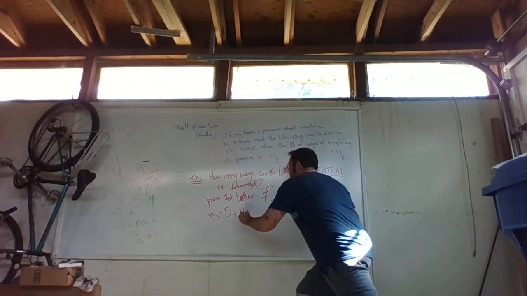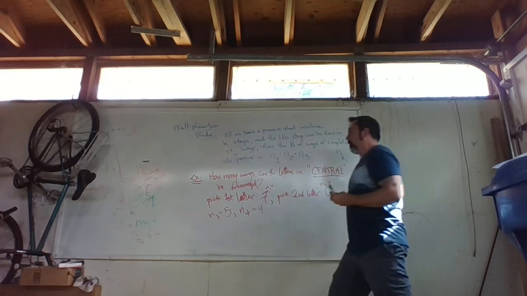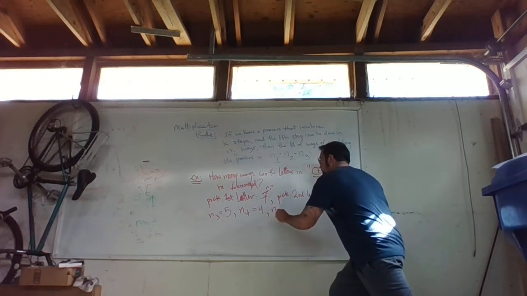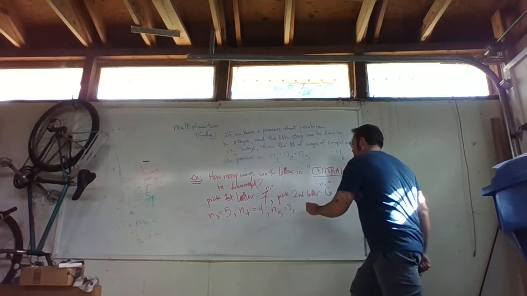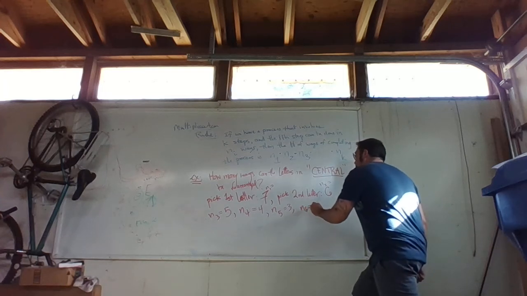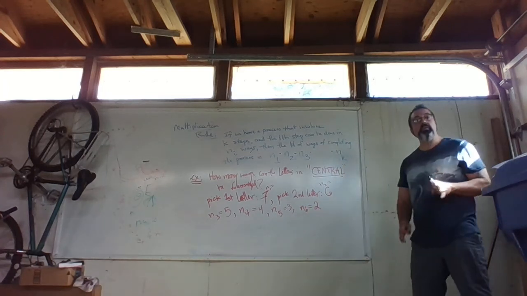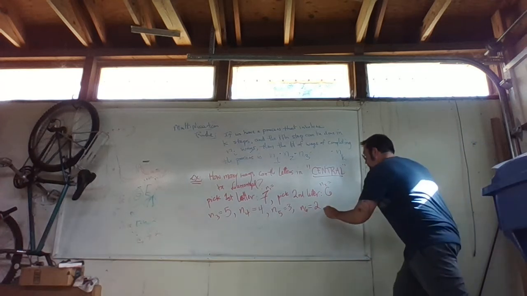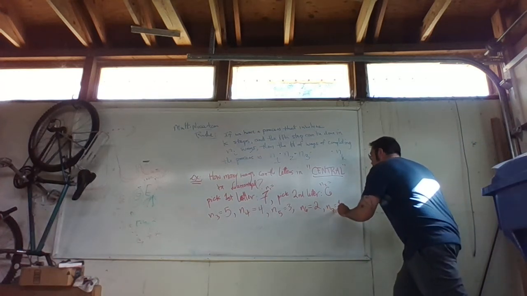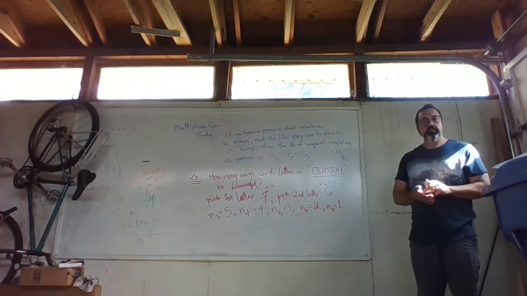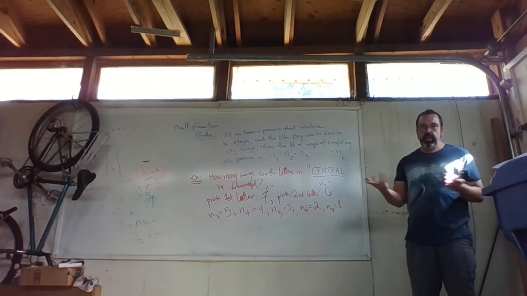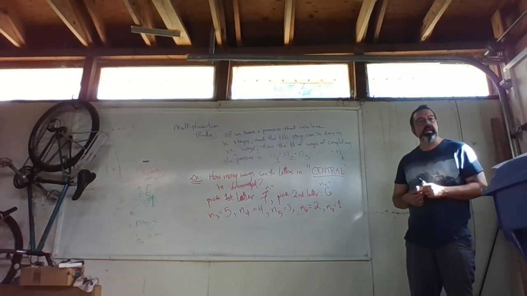Similarly, the number of ways of picking the fourth letter will be 4. The number of ways of picking the fifth letter will be 3. The number of ways of picking the sixth letter will be 2, because at that point we'll have exhausted all but 2 letters. And then we are effectively forced, in the last letter, to pick only the one. There's only 1 letter left, so there's only 1 way to do it.